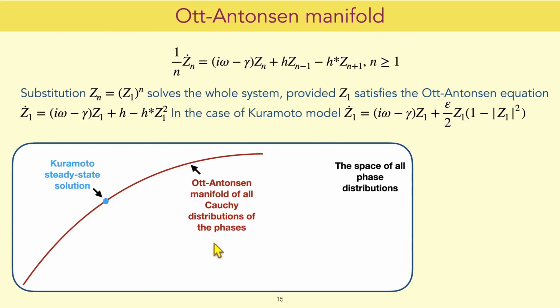I put it schematically in this picture. So Kuramoto quite early found a fixed point solution. Now, Ott and Antonsen found a particular manifold where the distribution of the phases is the Cauchy distribution, and it remains a Cauchy distribution. Also, its parameter can change. But it is only one invariant manifold in the space of all possible distributions. On this Ott-Antonsen manifold, you reduce the equation to just one equation for the main order parameter, or in the case of the Kuramoto model, you get exactly this equation, and you can solve it. You can do many different things with this equation, consider two populations, and so on.